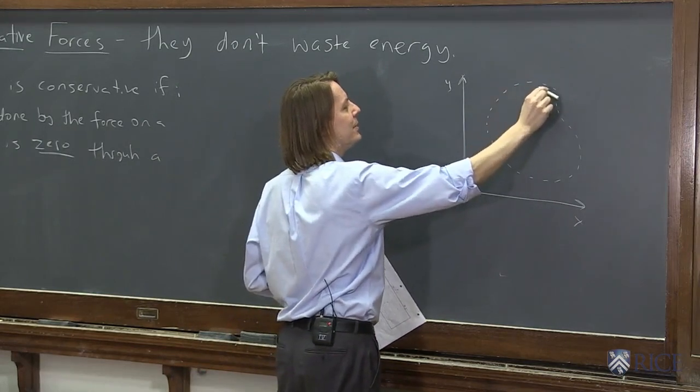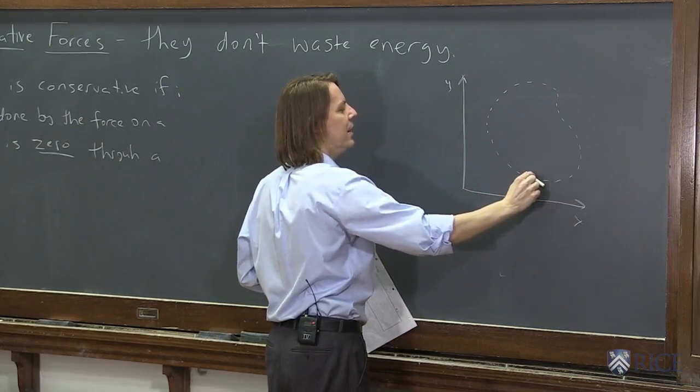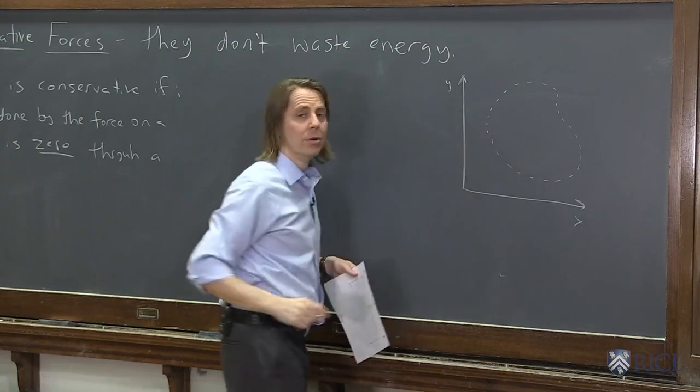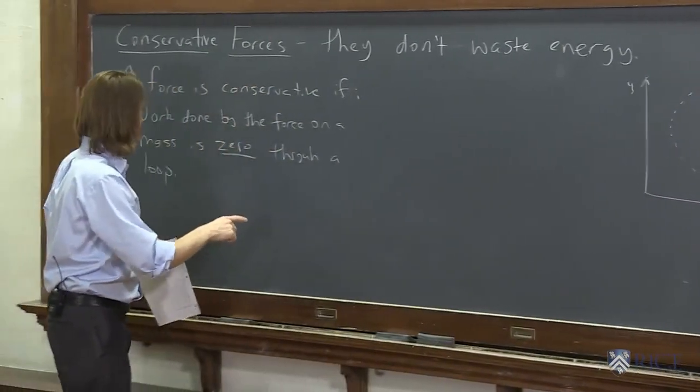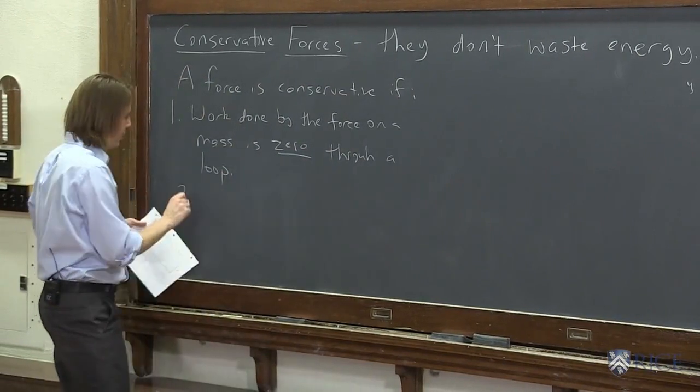Oh, and then now I'm coming back down. Oh, gravity's helping me out. Now positive work from gravity. Oh, thank goodness. And now, oh, I'm going back up again, negative work from gravity. If you added all that up, it'd be 0. The work done by the gravitational force through the loop is 0.